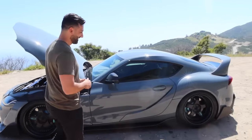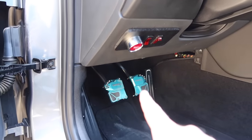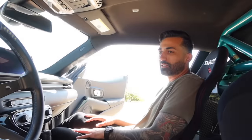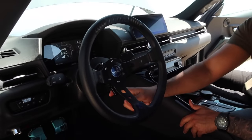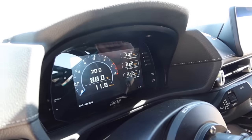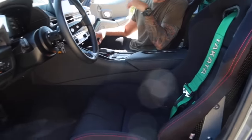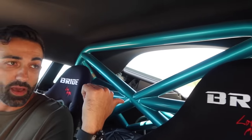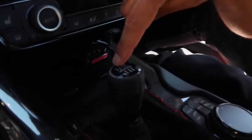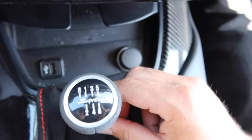Let's take a look at the interior because the mods don't stop. Coming inside, the first thing I noticed — boom, three pedals. Project New pedals, all Japanese stuff. We have a Vertex steering wheel with a Works Bell hub. We have an AiM Sports digital cluster for display. We have Bride Lux seats, carbon kevlar back, with Takata harnesses. And we have a custom cage from Mobile Weld Specialist, powder coated in teal. Obviously we have the six-speed gearbox — an E46 M3 six-speed transmission. And this is an E92 M3 shift knob, so you can see the gear pattern — reverse is to the left, but I did add 'Supra' on there, just a small touch.